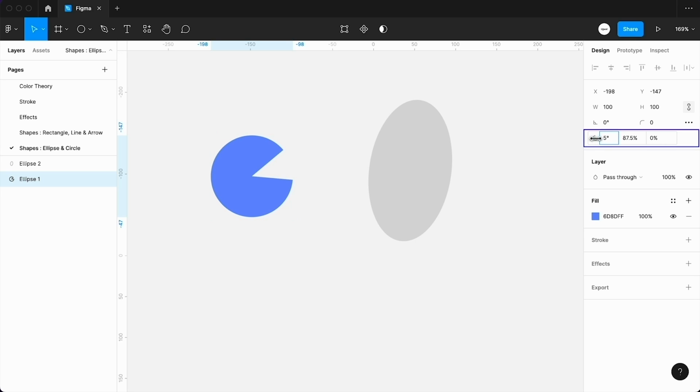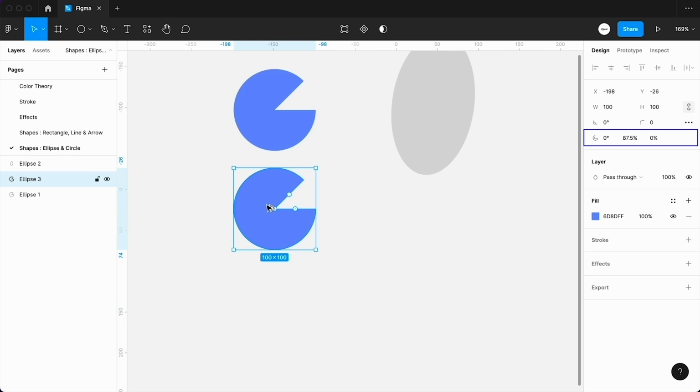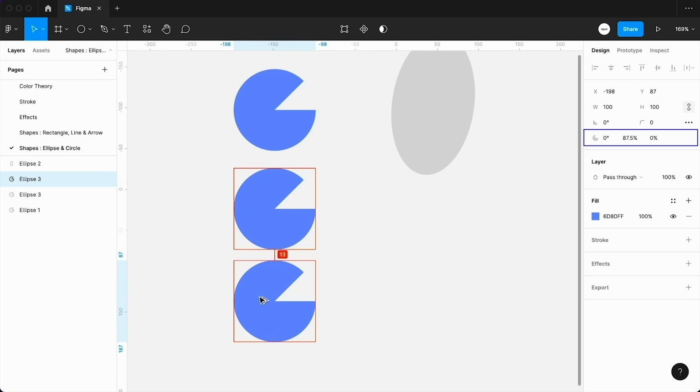With the help of the first option, we can simply change the starting point of the circle. By default, it is 0. With the help of these two properties, we can simply change the sweep and ratio. Remember that these both values are in percentage. To show how they work, we will create two more copies. Hold Option and Shift key while dragging. The object will move in a straight direction.